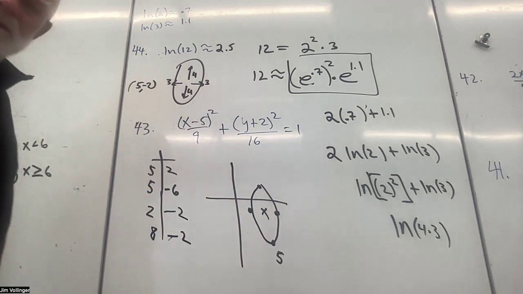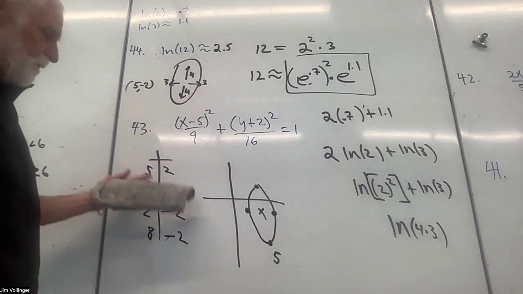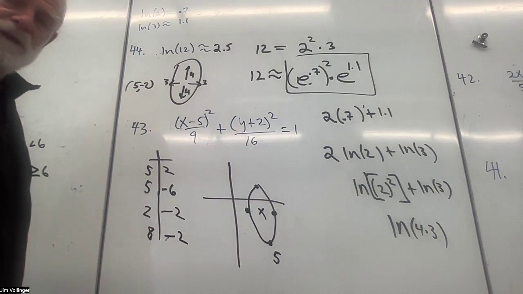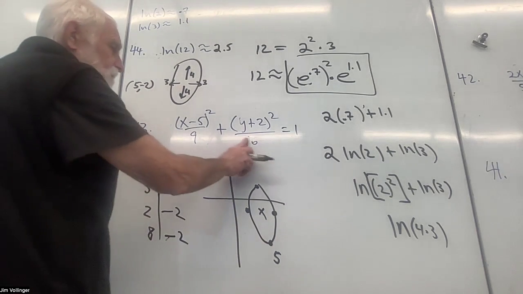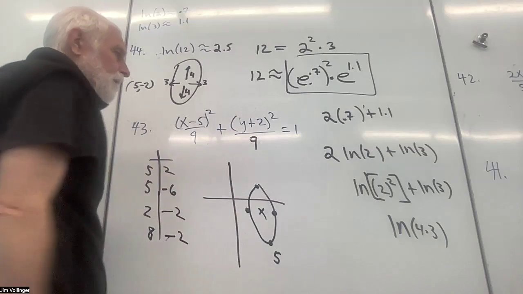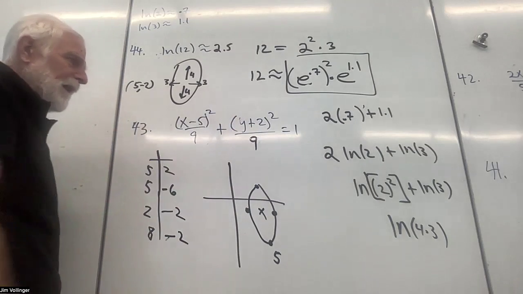And that's something that's a little new for you. But certainly finding these points has been on the last several tests, so you should have followed that part of the discussion. And what would happen if this was a 9, since it's new material? Could I multiply everything by 9?